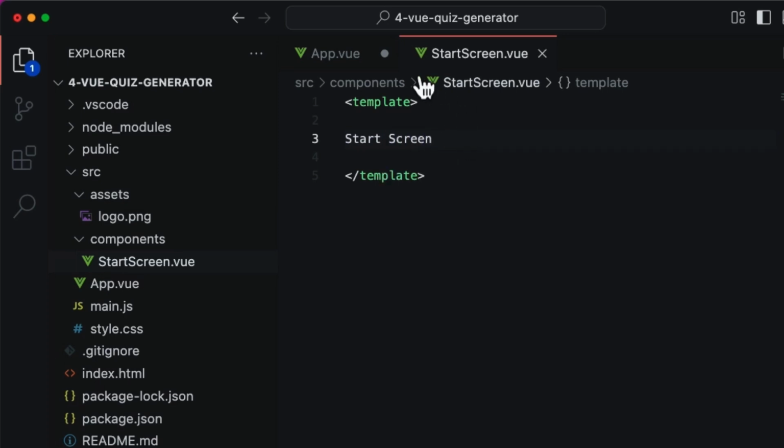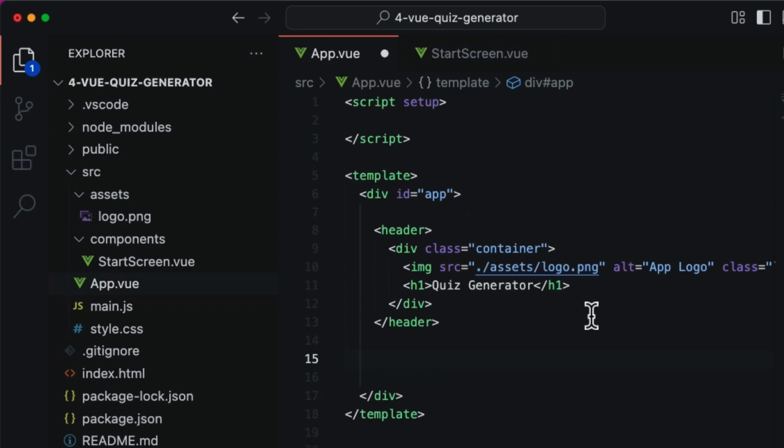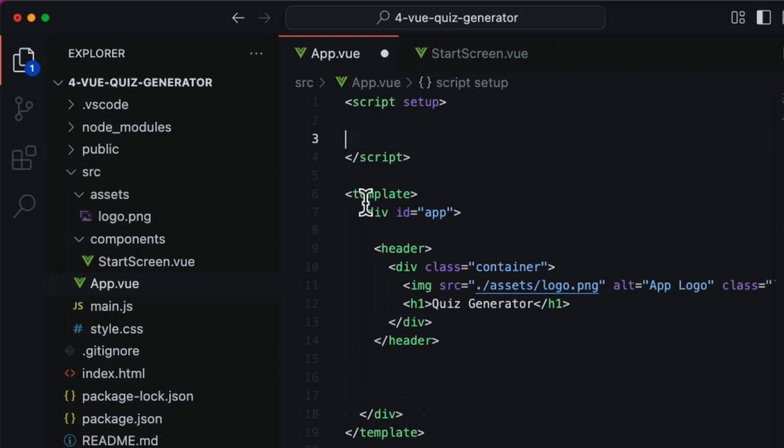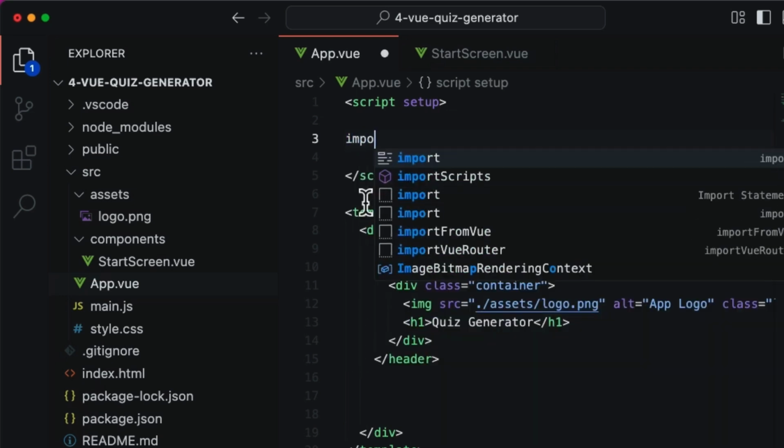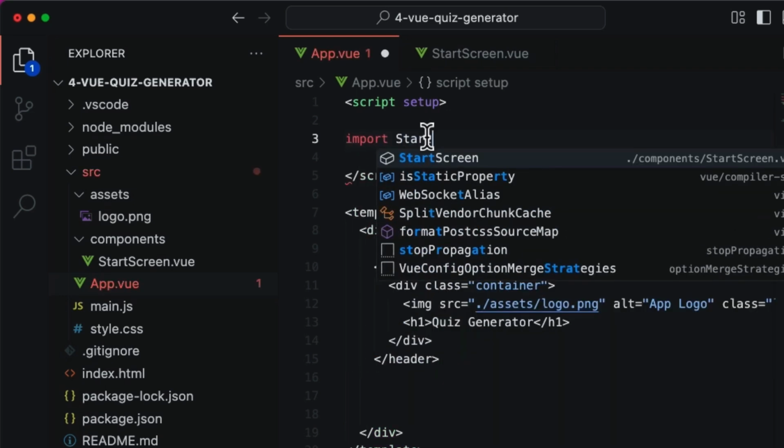Let me save this, and now going back to the app component, inside the script setup tag, we are going to import this component. Remember that for this project, we are using the composition API, so all the logic is going to be done inside the script setup tag. So right inside here, I'm going to import StartScreen. Now Visual Studio Code is auto-completing this line for me.